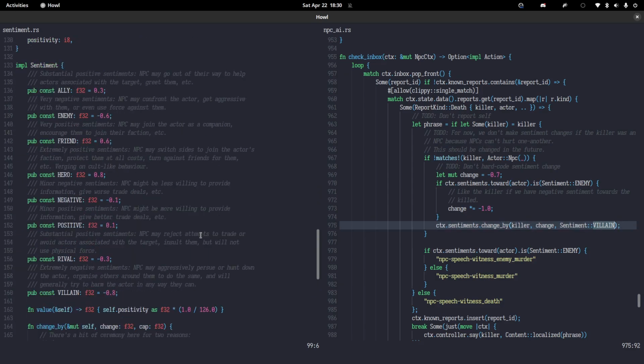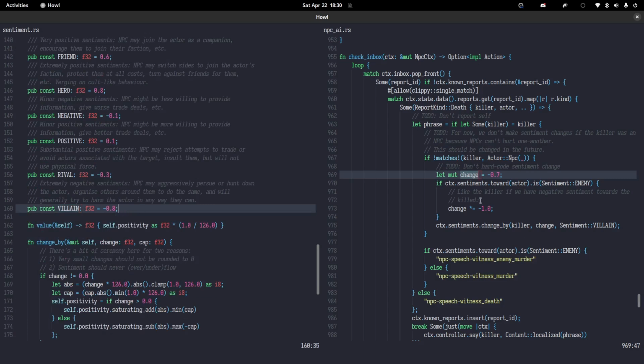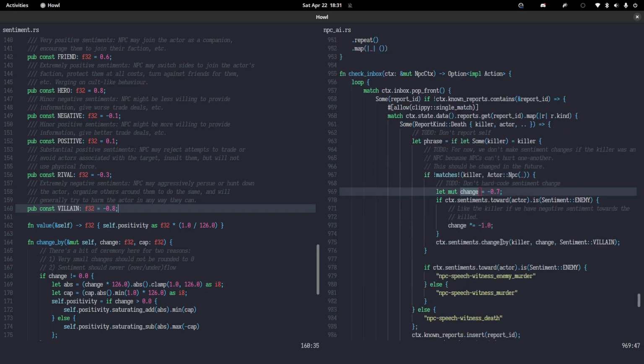So we have this sentiment value here, which is villain. Yeah, so we change it by a certain amount. At the moment it's basically hard-coded, but at some point obviously we'll probably want to change that. But as we change the sentiment, it means that the NPCs will start to react in certain ways.